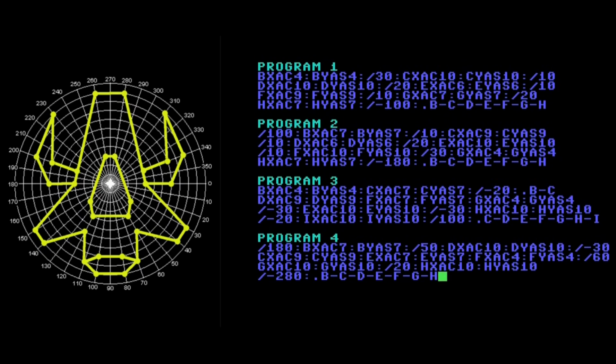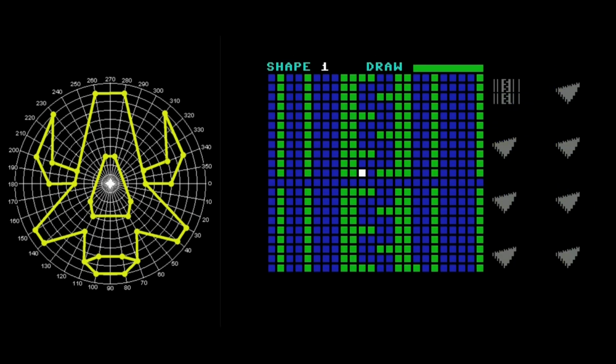Each of our programs here draws a different part of our ship. So we're going to just run the first program and see what it does. We press Shift Return to exit from this mode, press Return, and then type Run, and press Return again. Here we are asked for our source shape.